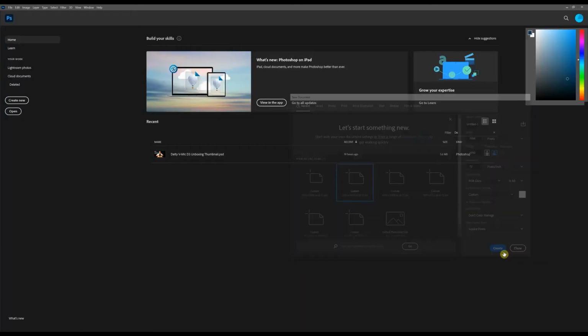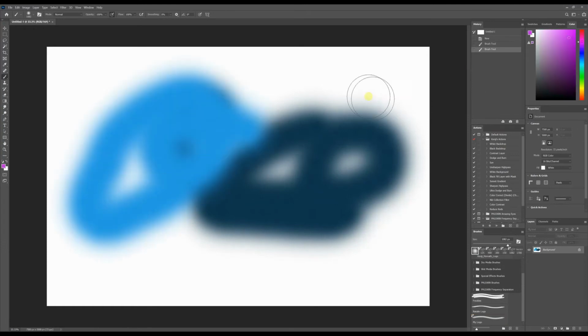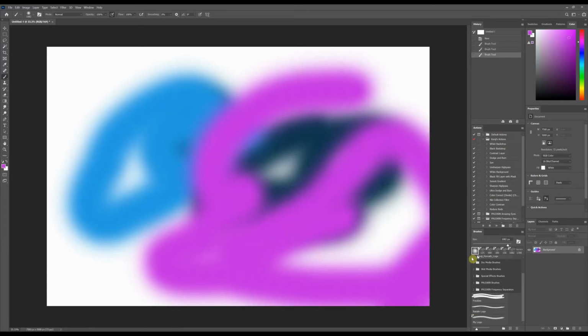When you are ready to use your new logo brush, what you can do is open up a new project. You can create a gorgeous piece of artwork like I am doing right now. And once you are ready to stamp your logo, you can select your logo brush and change the size of the logo to be any size you want. Sometimes you need a smaller logo if you have a lower resolution file, and sometimes you need a larger logo if you have a very high resolution file.